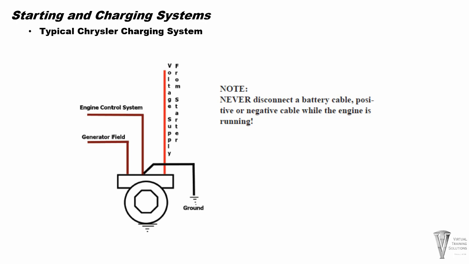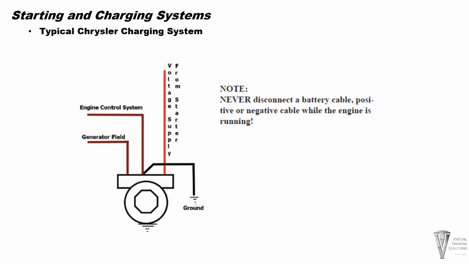Here we'll take a look at a typical Chrysler system. The charging system is turned on and off with the ignition switch. The system is on when the engine is running and the ASD relay is energized. The relay is energized when the PCM grounds the ASD control circuit. This voltage is connected through the PCM or intelligent power module, if equipped, and it's supplied to one of the generator field terminals, which is your gen source battery positive, at the back of the generator.